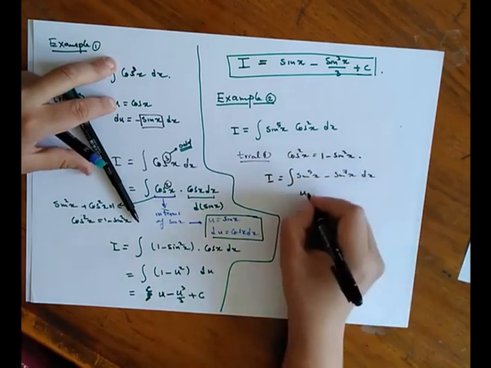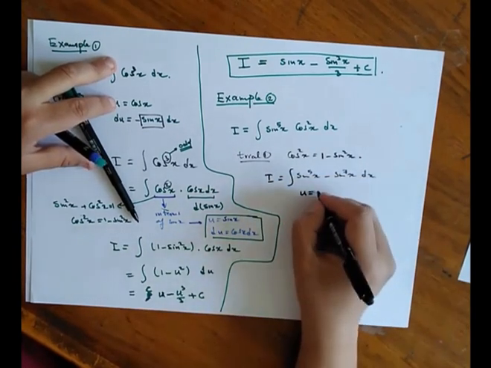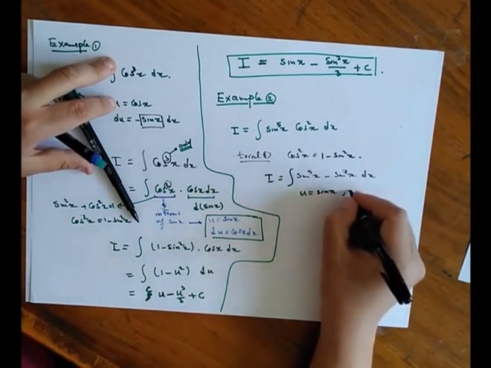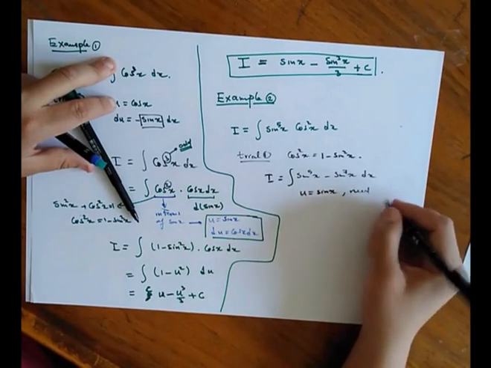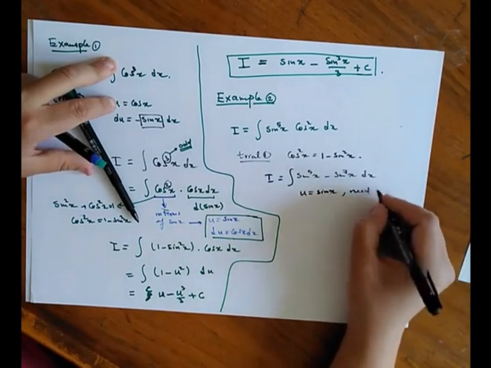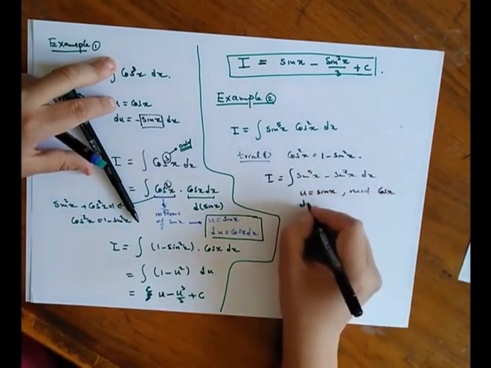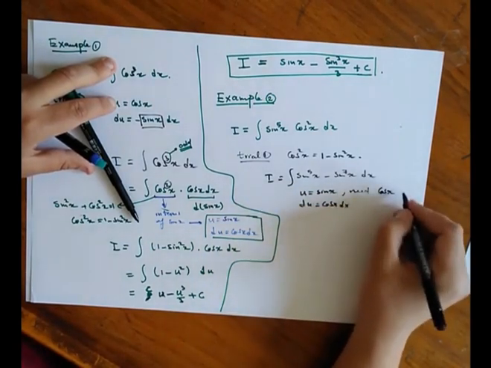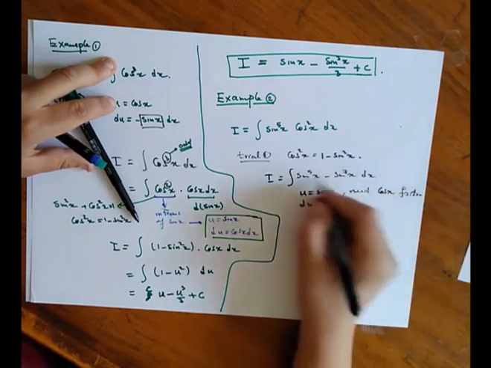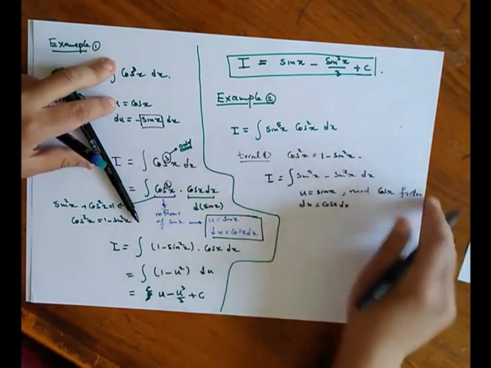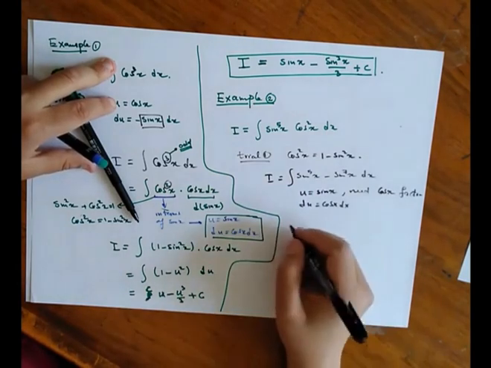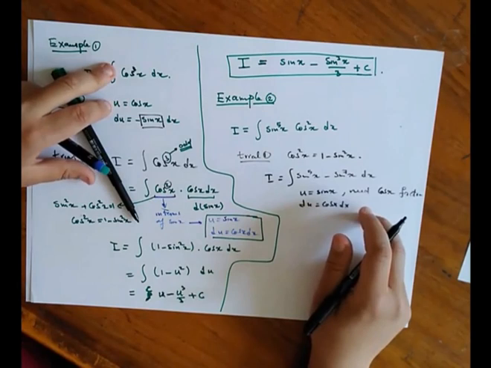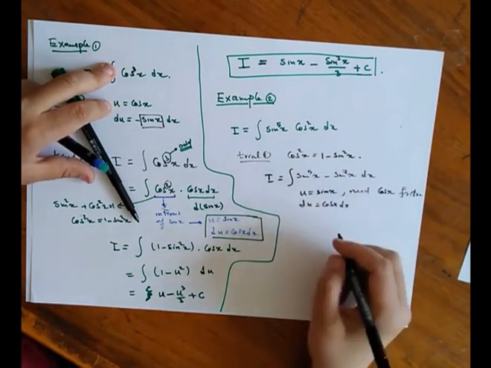And to use this substitution, which is u equal to sine x, you need an extra factor here, which is cosine, because du is going to be cosine x dx, and this extra factor is not here. So I think this is going to be more complicated in this way. So it doesn't work in this way. So let's think in a different way.